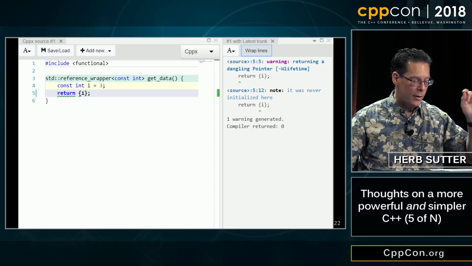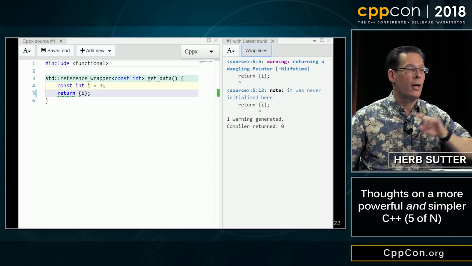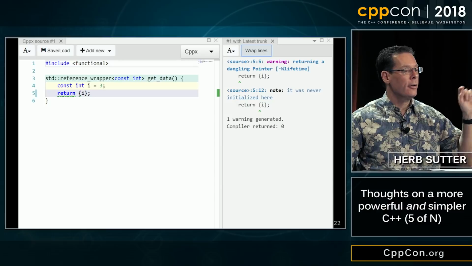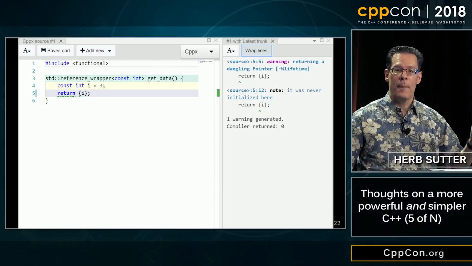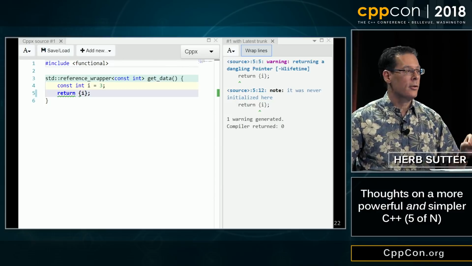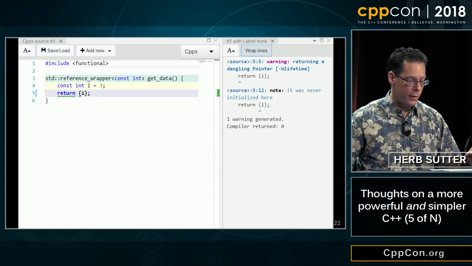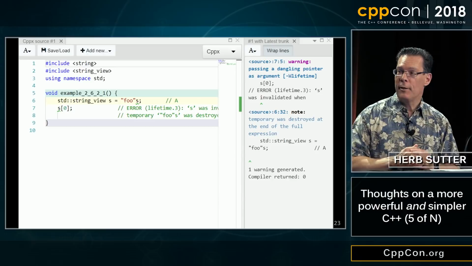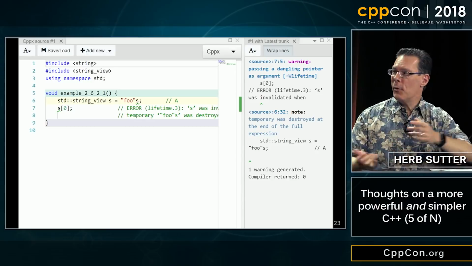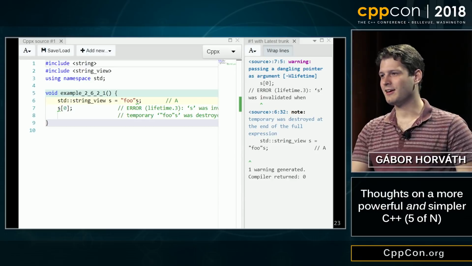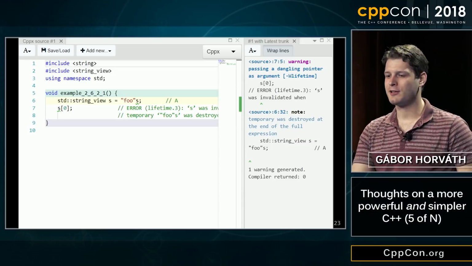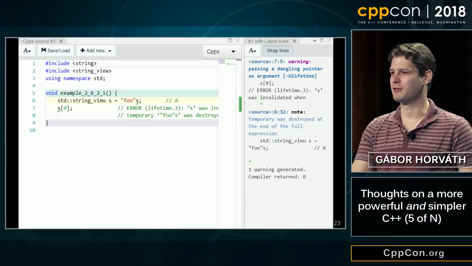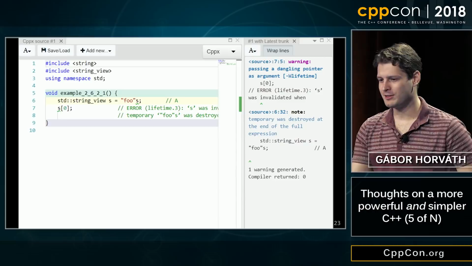So thank you. Now here's another one that was also in Jason's talk, but it was also in an article in a standards paper this summer at our last standards meeting by Nico Josuttis and Richard Smith of Google. And so everybody comes across this kind of example. So we've had it in a talk, in a paper. What's going on here? Yes, so maybe you heard a lot of puns about how string view makes the language more unsafe. So what is happening here?